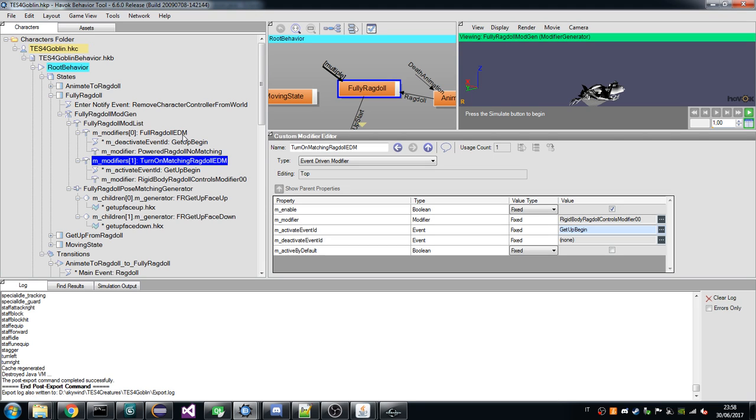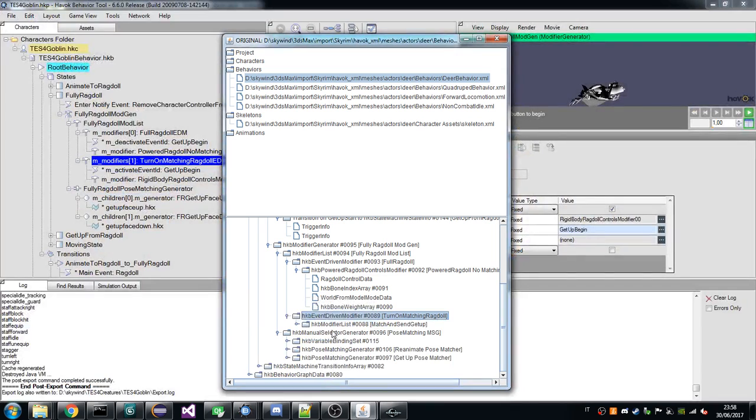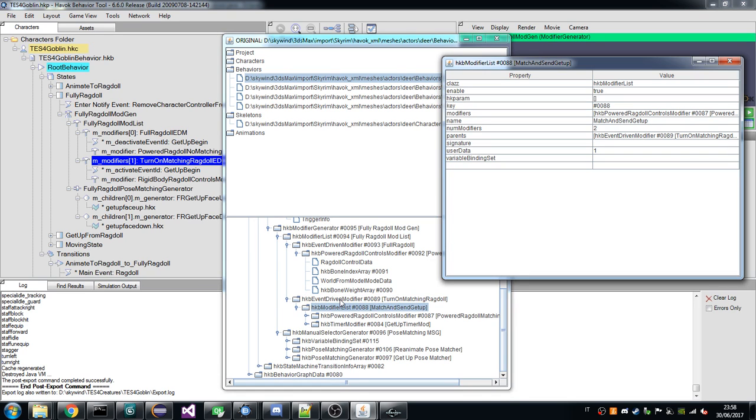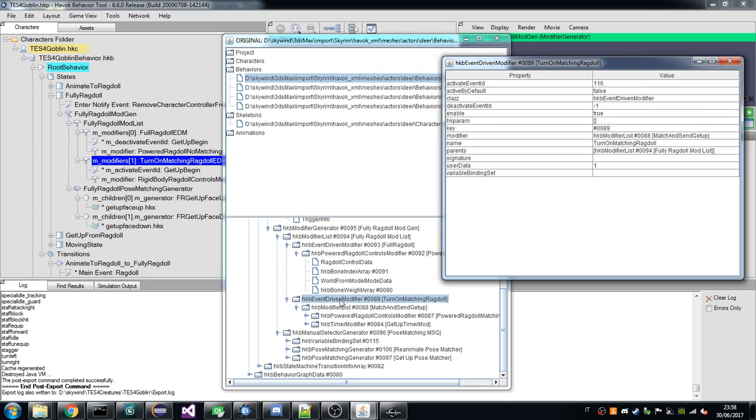So this gets activated and this gets deactivated by this event, which we still don't know who will fire, but hopefully we'll find out.